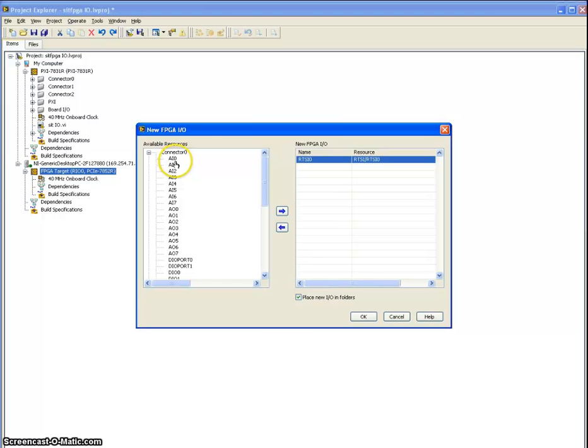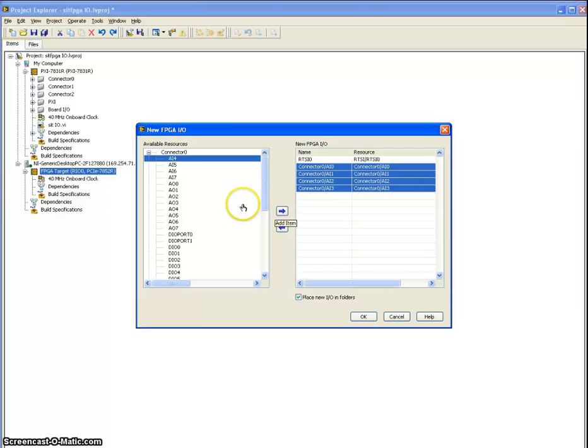So then we go to connector 0, and here we can see we have the analog inputs, analog outputs, as well as digital inputs and outputs. For digital, they're not separated into outputs or inputs, they're just bidirectional. So we're gonna go ahead and select, let's say, 4 analog inputs here, and we're just gonna transfer them. So what we're doing is transferring them to our project, so they're gonna be available.